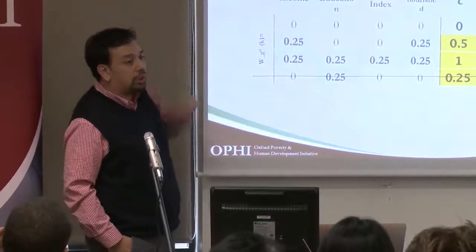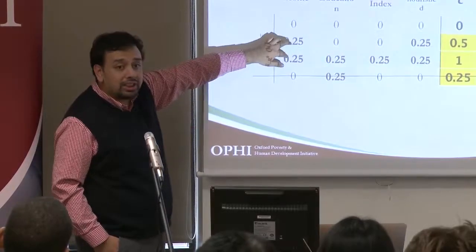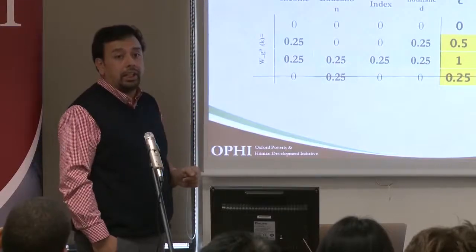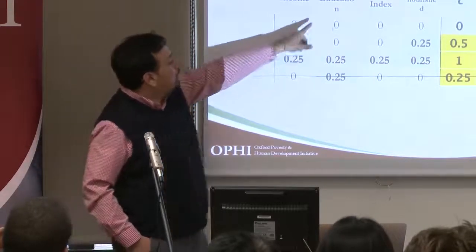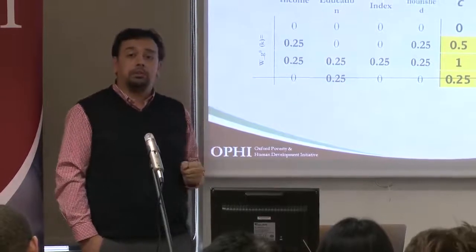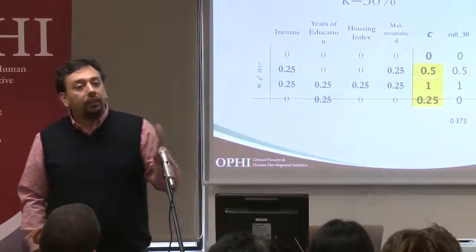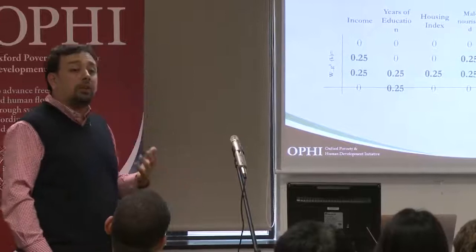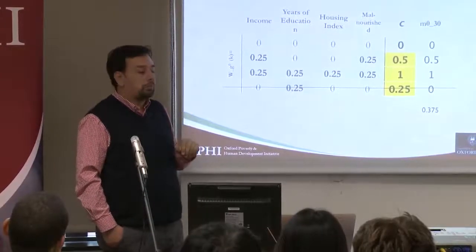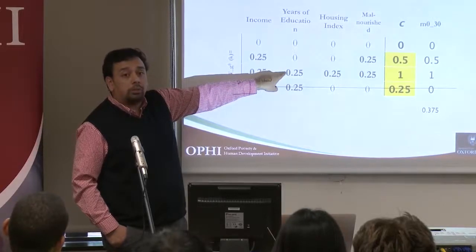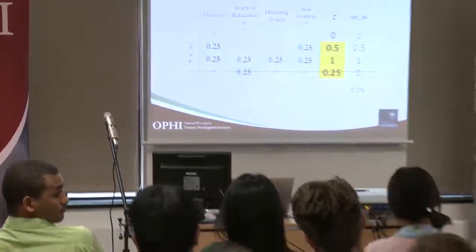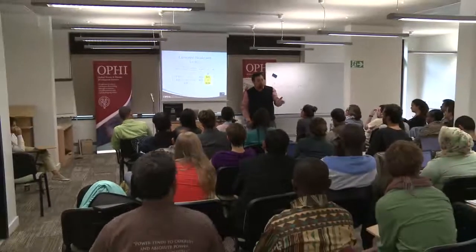Before, the raw headcount. Let's compare the raw headcount with the censored headcount. Before, this raw headcount of income, it was 2. Imagine that here there is an individual. There are 2 out of 4. 50% of the population is deprived in income. Raw headcount. Let's see in years of education. 2 individuals out of 4 are deprived in education. 50% of our population is deprived in education. Raw headcount. What is the difference with the censored headcount? We don't care about this guy. Simple. We are saying only 1 out of 4, 25% of the population. Perfect. It's multidimensionally poor and deprived.